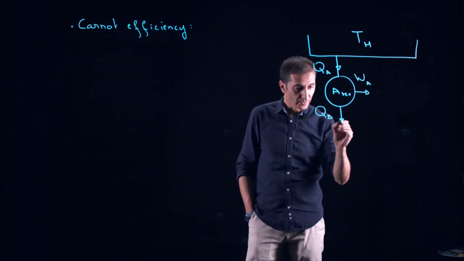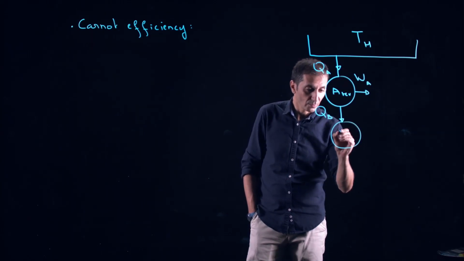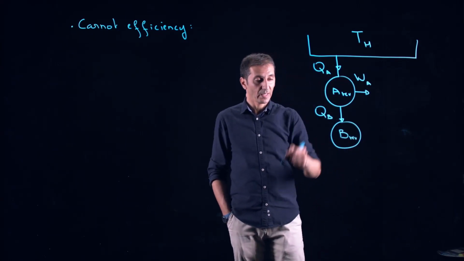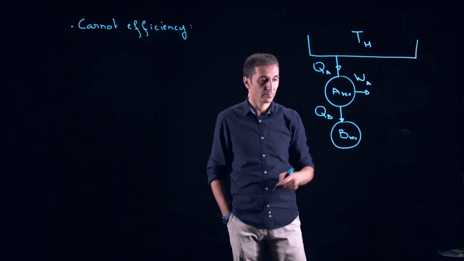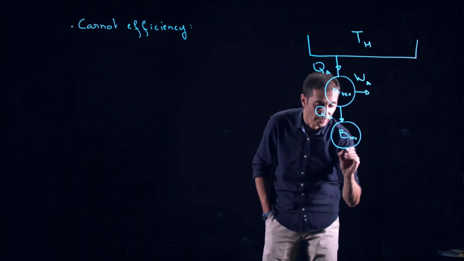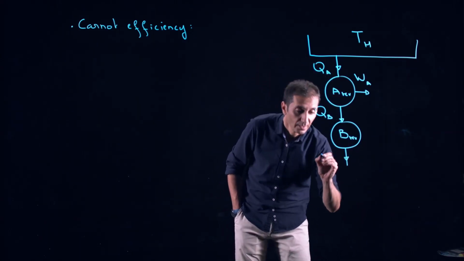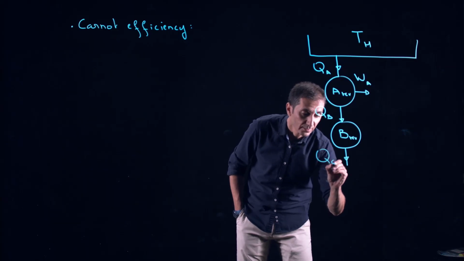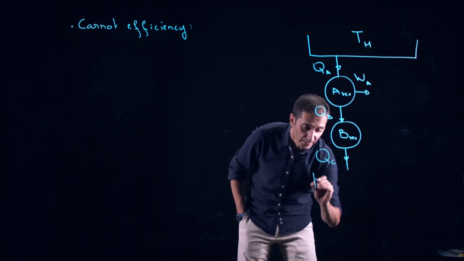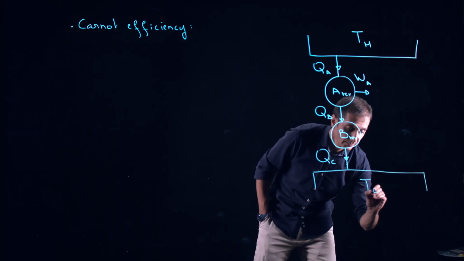And then we'll be connecting a second one to this one. We'll call it B, and it's also reversible. And it's getting heat QB, and obviously it has to reject a certain heat, otherwise it will be violating the second law of thermodynamics. And we'll be calling this rejected heat QC. And all this is connected to a reservoir at the temperature TL.